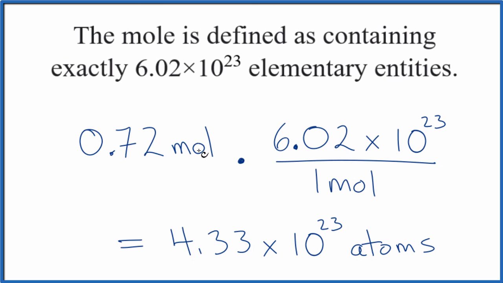So we have our moles of gold. We multiply that by the conversion factor. And really all we're doing is multiplying moles times Avogadro's number. But this way we see we have moles on top and bottom. That cancels out. 0.72 times Avogadro's number or 4.33 times 10 to the 23rd gold atoms.